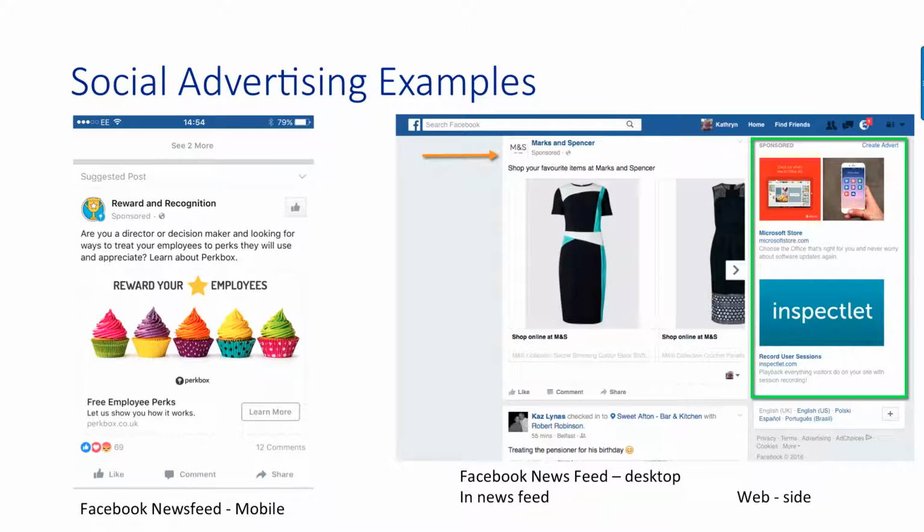And actually this is a remarketing ad because I was looking at that dress yesterday on Marks and Spencer's website. So very clever that they're now showing that to me again because I didn't buy it. On the right hand side, further to the right again, in the green box you have sponsored click to website ads. So they're not as obvious because they're not in your newsfeed and they're only available on a desktop. But it is another way to try and push people through to your website from social media.